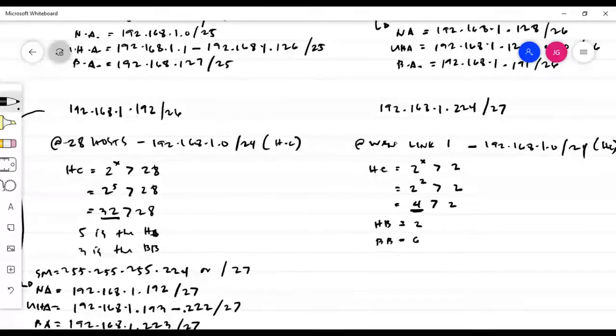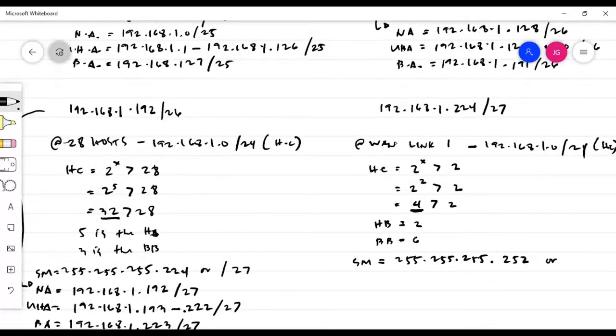Then the SM is 255, 255, 255, and the last octet is 256 minus 4, which is 252. So 255.255.255.252, this is slash 24 plus 6, that is slash 30.